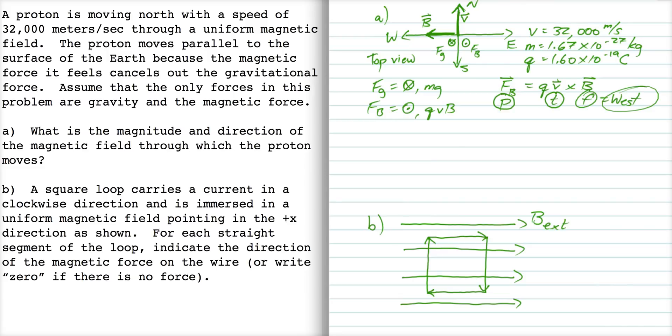Now I just need the magnitude, and that means that the gravitational force must equal the magnetic force. So I said mg equal to qVB, B is just mg over qV. So that's 1.67 times 10 to the minus 27, which is the mass of the proton. Little g is 9.8 meters per second squared, and then I got the charge multiplied by the velocity. And that works out to be 3.2 times 10 to the minus 12 tesla, and it is directed to the west. So there's our answer for part A.